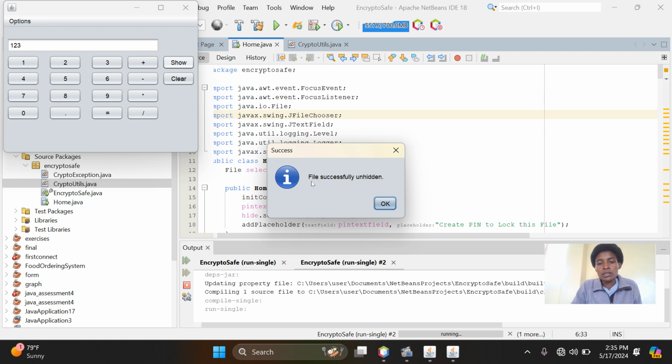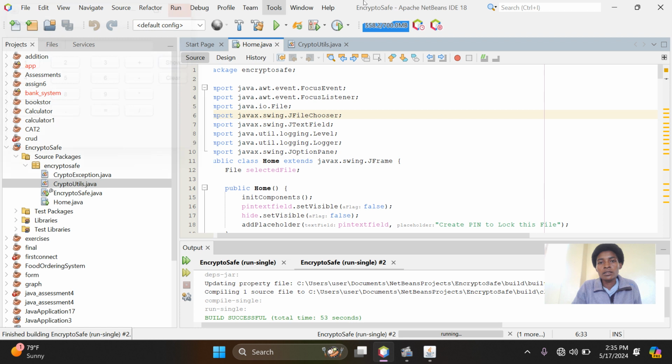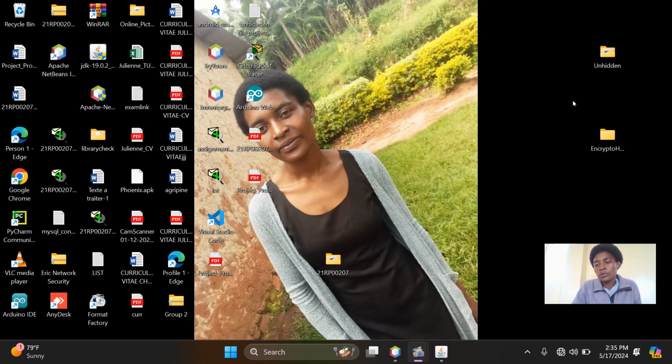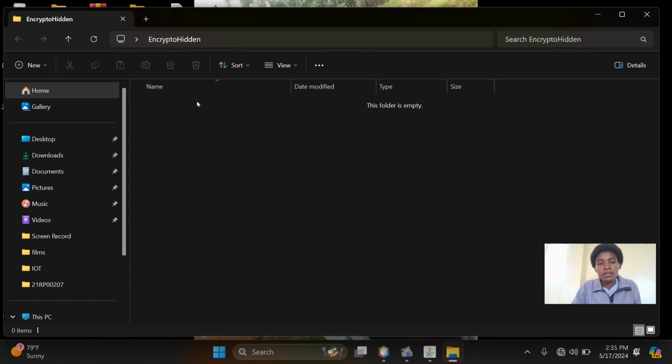The application will tell us the file was successfully unhidden. And we will come to that encrypted folder.